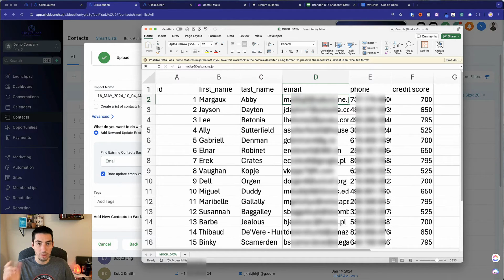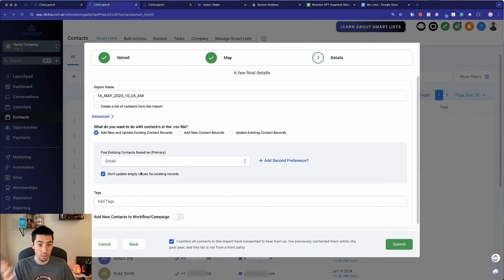Usually what I have it set up is to check the email first, and then if the email does not exist, or it's a different email, then I have it check for the phone number. So basically if one of these two matches, because this is kind of like a serial number for a person, two people can't have the same phone number, two people can't have the same email. I'll have it check your email first and the phone second. Or you can do whatever you want. If you want to do it opposite, you can.